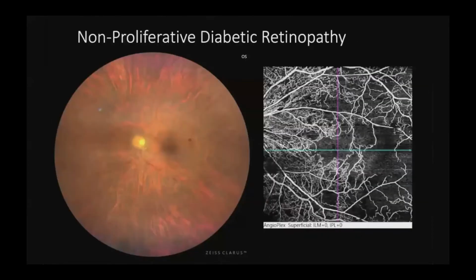Non-proliferative diabetic retinopathy can be visualized as part of an angiogram, but I will often also use OCT angiography to characterize areas of capillary dropout. And this can help to explain decreased vision that can be limited by enlargement of the foveal avascular zone or large areas of capillary dropout, and can help guide prognosis and treatment for patients.